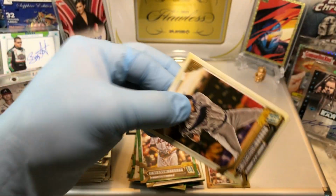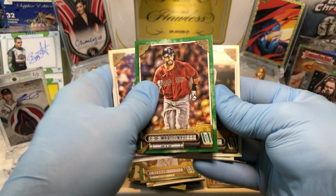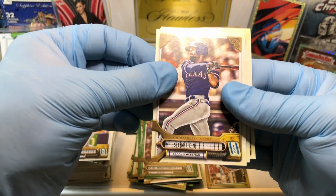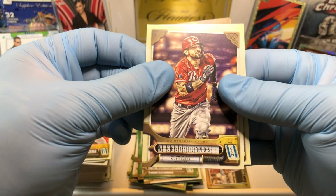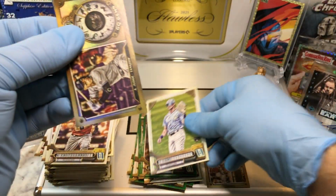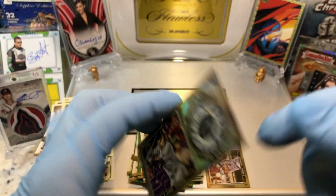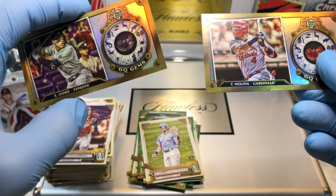And we got a mini in here. So pull the mini last. We got a JD Martinez green parallel. Got a Chapman there. Simeon, Urshela, and Castellanos. We got a rookie card low and we've got an Aaron Judge Gypsy Queen Gems. Not too shabby. I'm calling it for box number 2. Aaron Judge over Molina. What do you guys think?